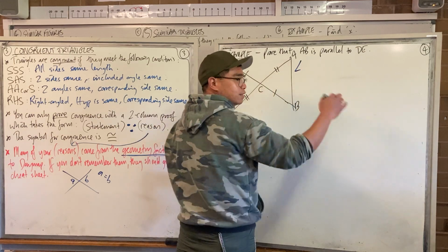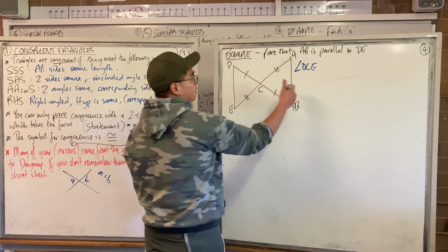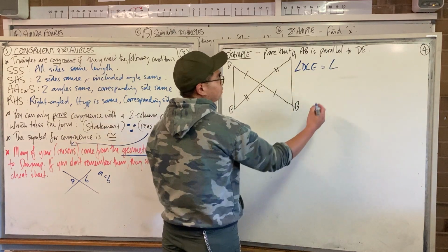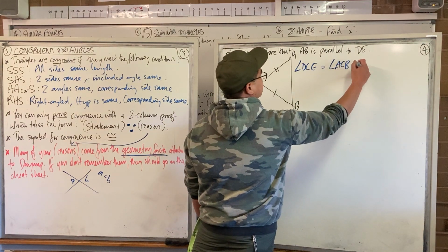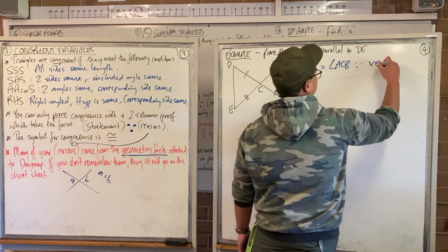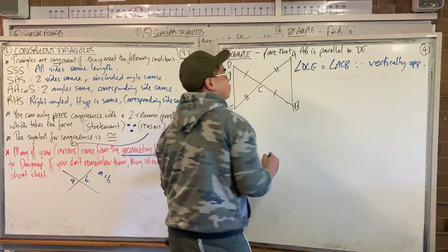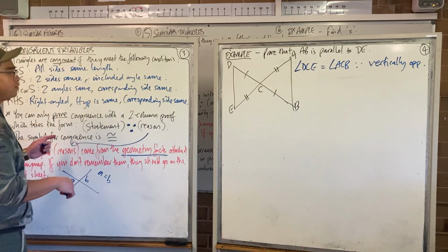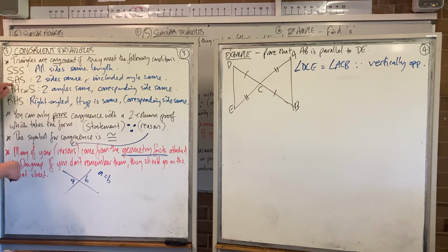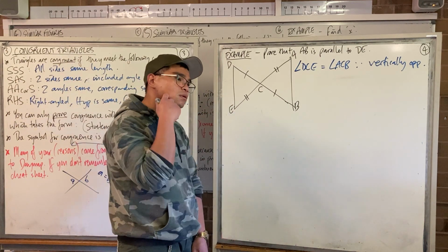So what is your statement? Angle DCE, this one, and ACB is equal to angle ACB. And what reason did you use? Vertically opposite. We're being little mathematical lawyers here. We've proven one. He knows that he wants to get side angle side, but I've only proven S right now. I've only proven A right now. So, give me more.